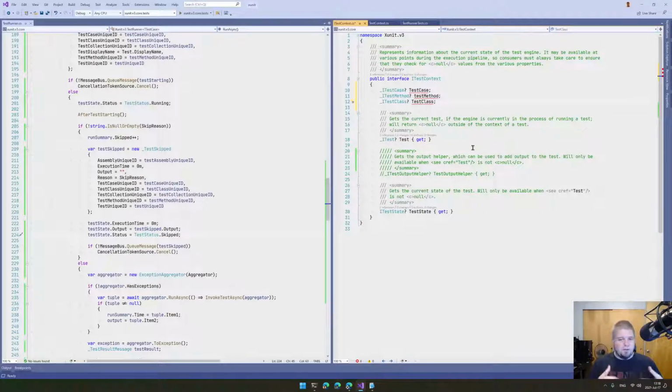But now if you think about going up a level to test case, to see if I'm in the middle of doing things that are test case related or test method related or test class related and I don't have a test yet, that's when test would be null, right? And so this object, if it has that whole stack of stuff, then I would have to mutate the object that I gave you in your constructor as you were going through the engine process to say, okay, well now we're in a test case, so I'll mutate the test case value to not be null anymore. And when the test case is over, I'll mutate it back to be null again.